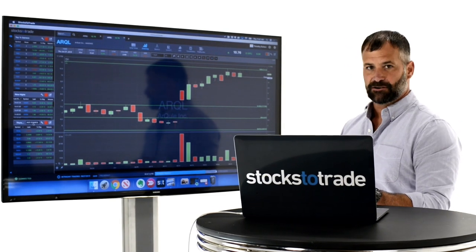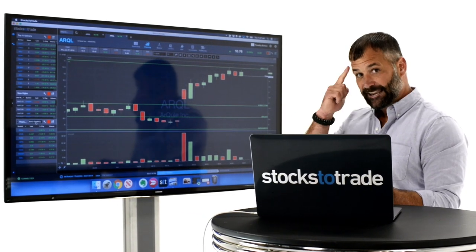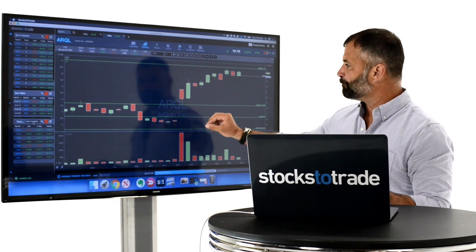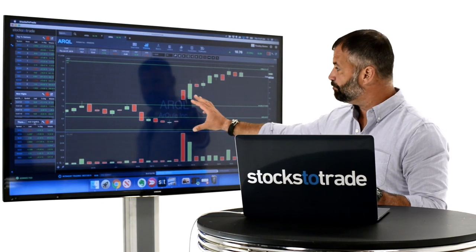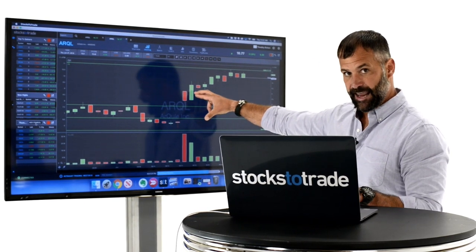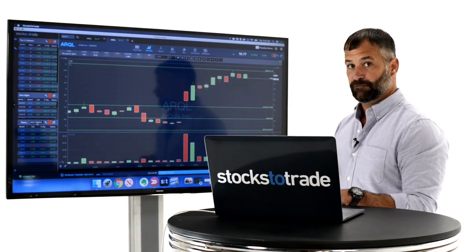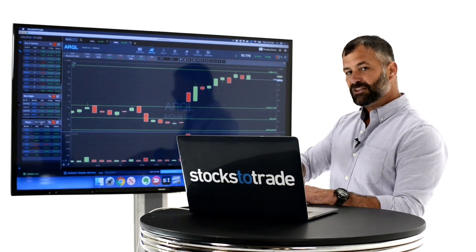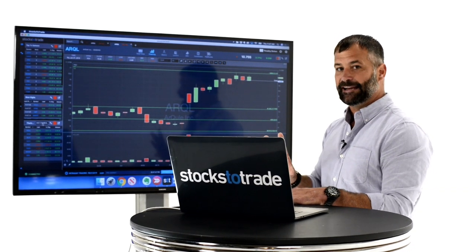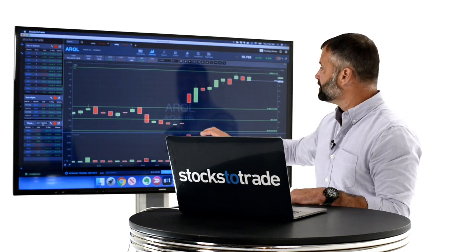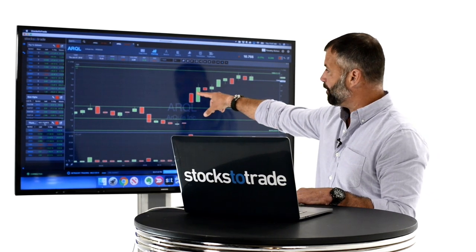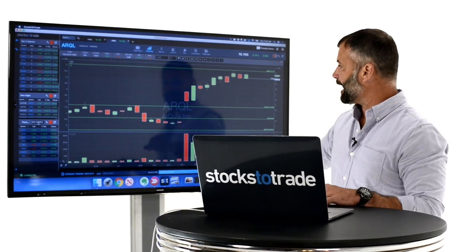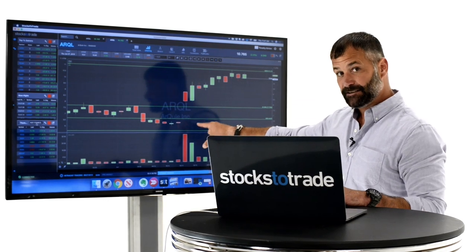That's the beauty of candlestick charts. Within half a second, I can tell that the stock closed lower than it opened, and I can see the daily range. It may be a little hard to see on YouTube, but there are also the wicks of the candle, the small lines on the candle. Those show you the high and low of that trading day. So ARQL traded a little higher, up to about 9.25. Again, I know that's a little hard to see, but you'll see that small line. Then it traded as low as 8 during the day.